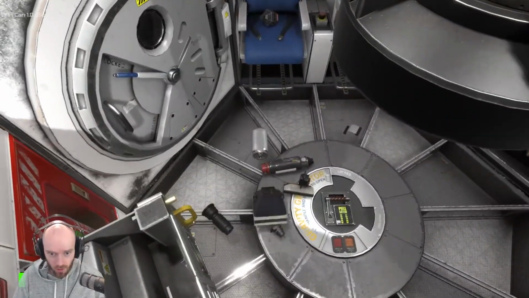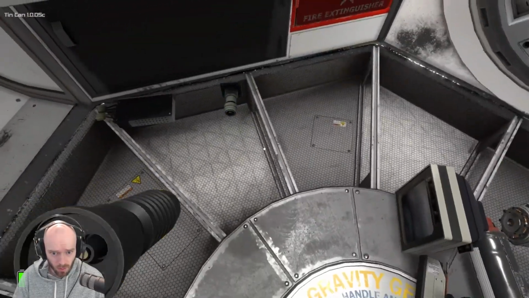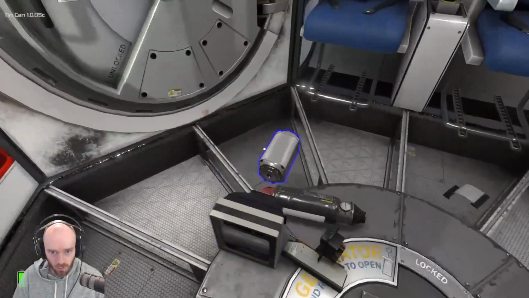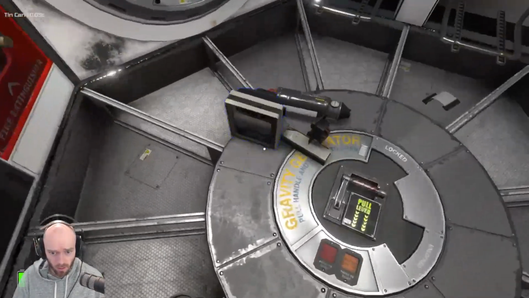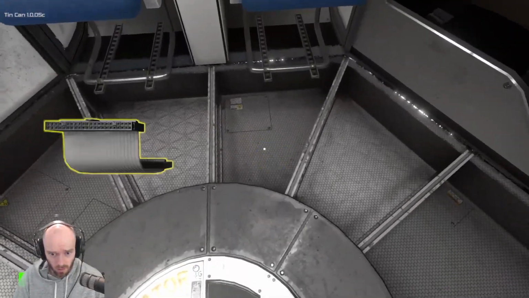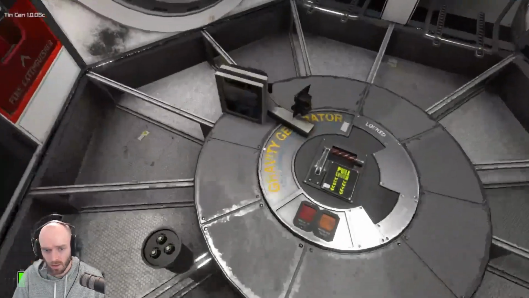Okay, CRT monitor does not go in there. Power connector. Our transformer, battery, air filter, no, data connector. Oh, that's where the data connector goes. Interesting.